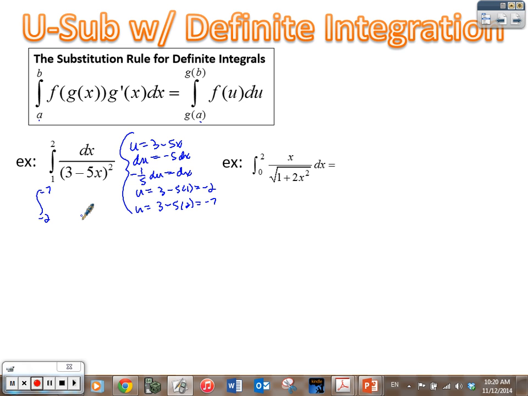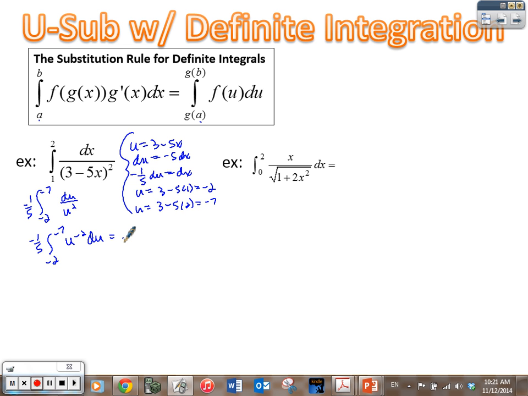Now we finish up. We took out the dx, and we're going to put in a negative 1/5 du, and then we took that out, and that was u squared. All right, I'm going to just rewrite it. So I have negative 1/5 integral from negative 2 to negative 7 of u to the negative 2 du. All right. Now, I am completely done with the x's. I'm never going back to them. I'm not going to be working with them anymore. My equation now is simply in u's, and I'm going to keep it there.